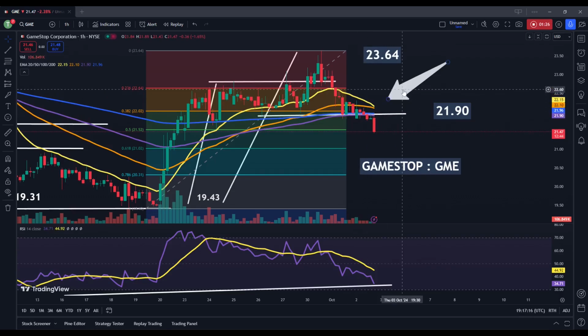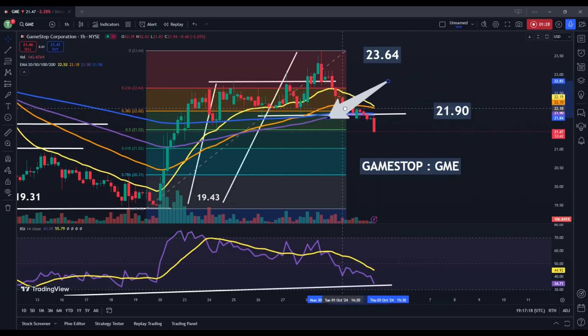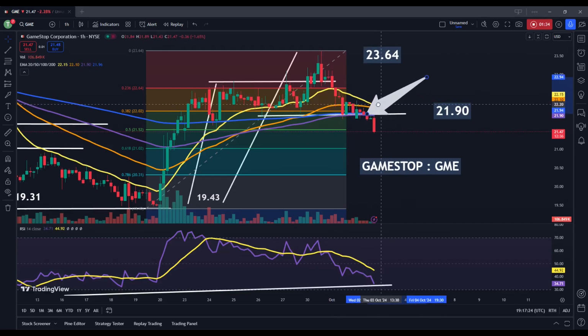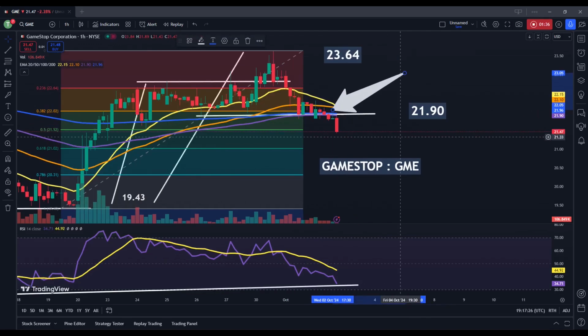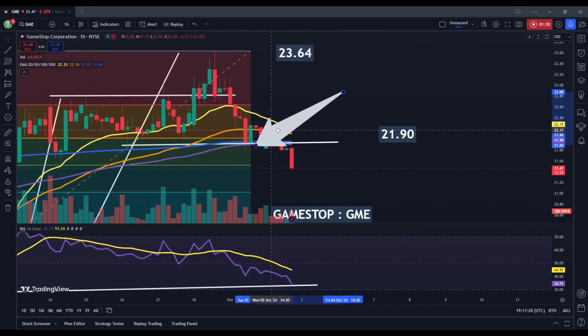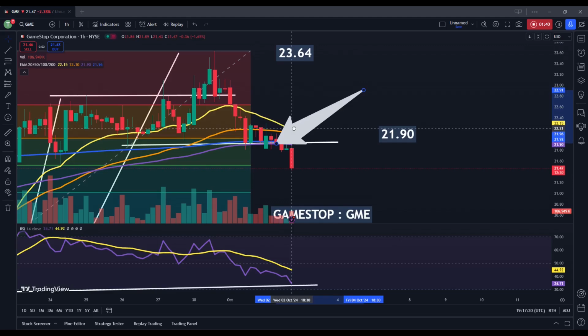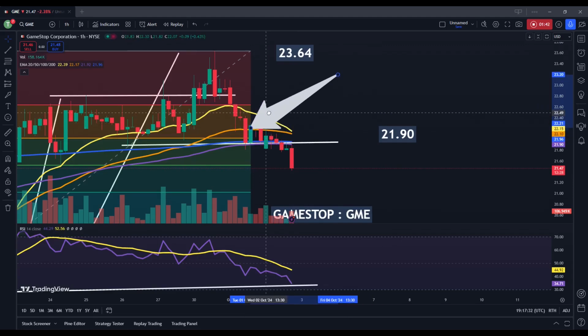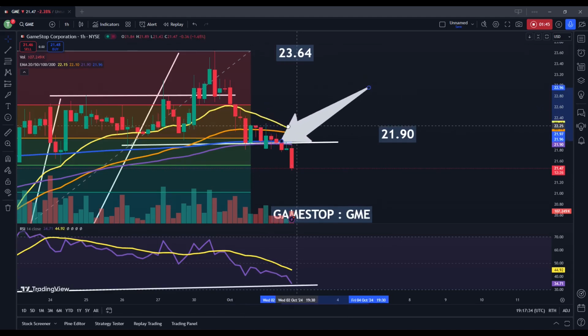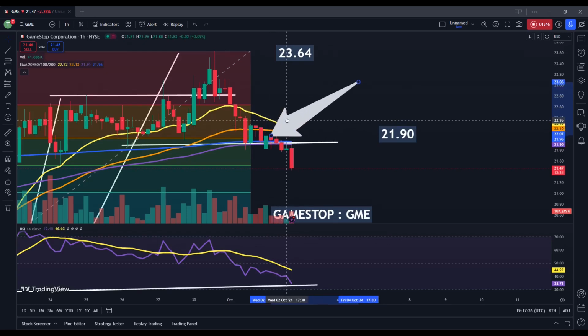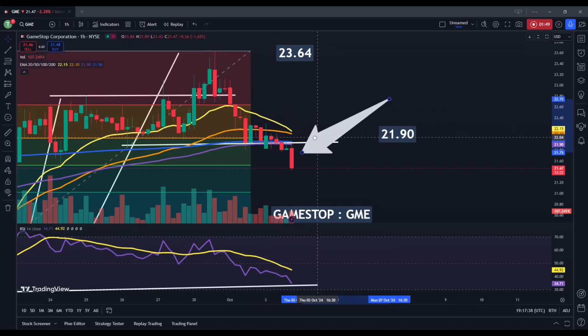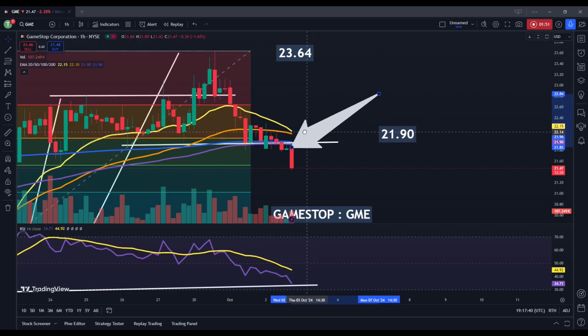So as I said here, what we really were looking at was this sort of support zone, which came in right around $22 to just above 21.90. And as we can see here, if we move in a bit, the share price action did really try to hold this level. We did see some short term bounces here. We didn't really see a drastic movement lower until we started to see some clear breaks to the downside.